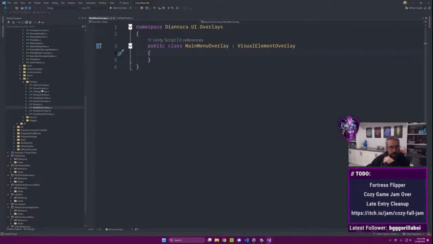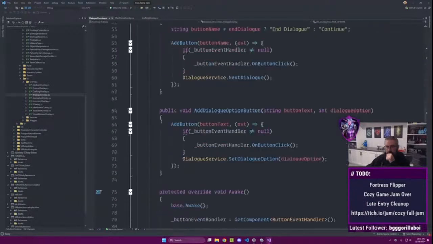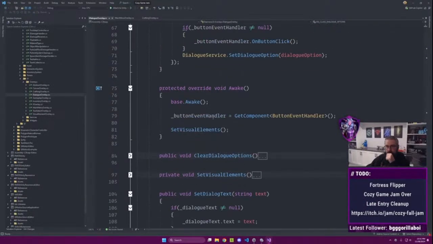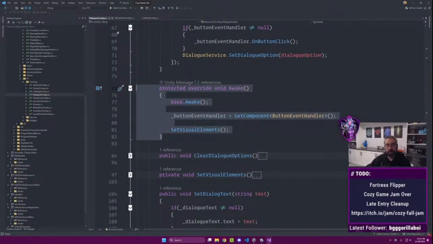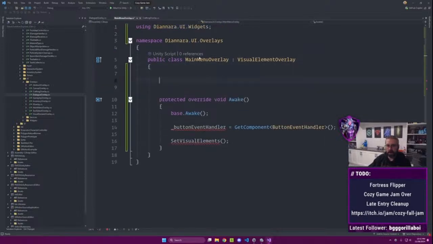So what are ones where I bind to things? So awake. I'm going to do something like this, which means I need a button event handler.